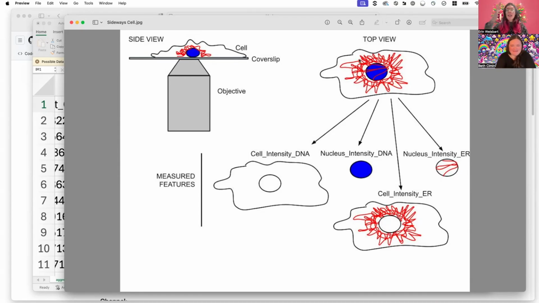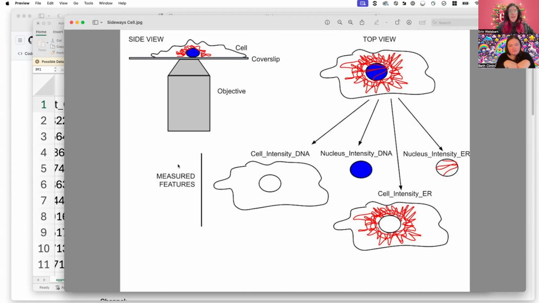But if we look at that from the top, we can clearly see the nucleus is this nice round thing here in the middle of the cell. From the top, the majority of the signal, the majority of this red, is going to show up in a circle around the nucleus. But because this cell is 3 dimensional, there is actually some structure that, when we are looking at this top view, or I guess a bottom view, because we have the objective at the bottom here, you do see some of this compartment that is outside of the cell, and it looks like it's overlapping with the nucleus.